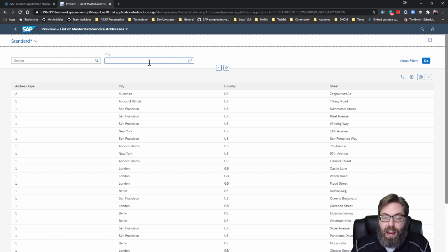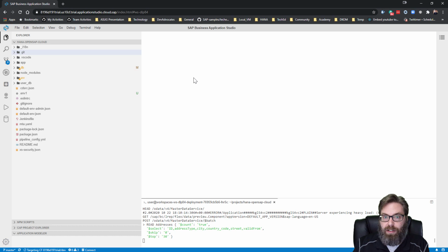But by adding annotations to our model, we can begin to build this Fiori elements UI. Even though this is a generic preview, it's going to read those annotations that will appear in our metadata document and dynamically adapt the user interface to it. I started to say generate, but that isn't really what it's doing. It doesn't generate a fixed UI. It constantly adapts at runtime to whatever it sees are your metadata annotations. So now we'll return to our project and we'll start adding some of these annotations.